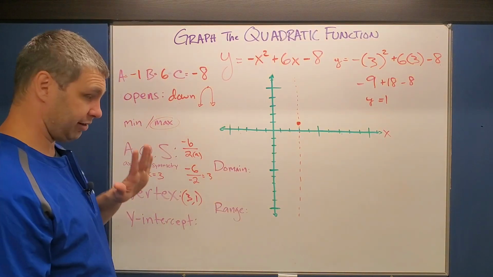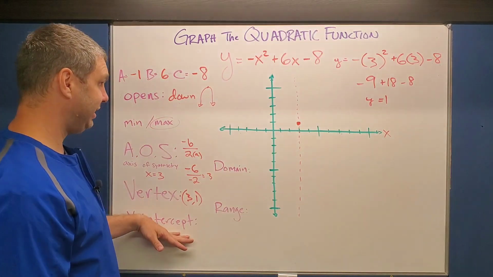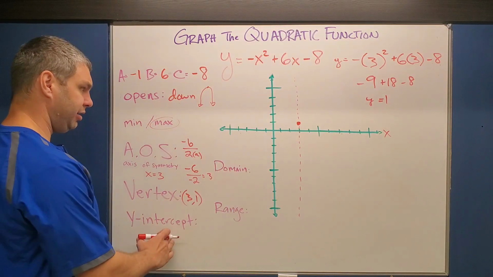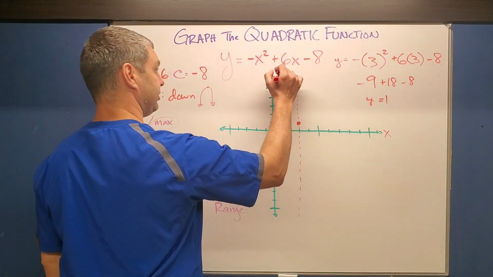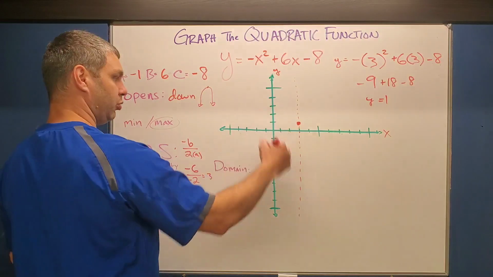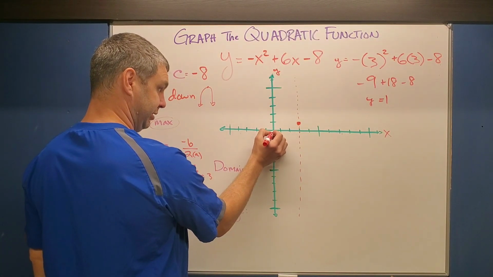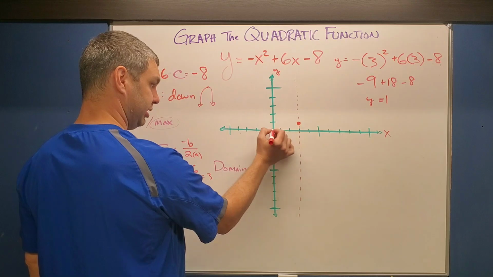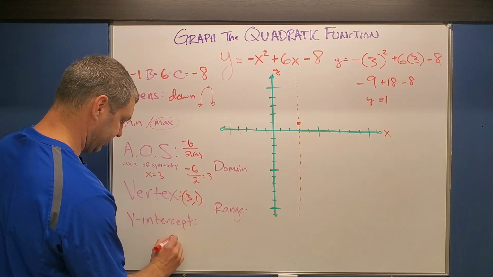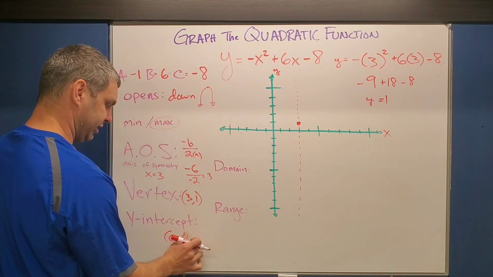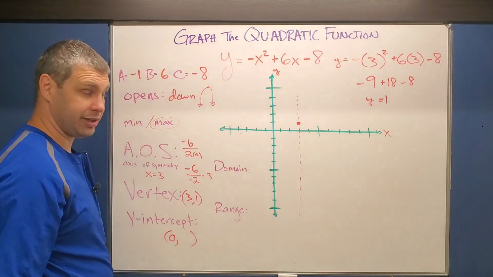All right, to help us figure out how, we're going to use our y-intercept. And the y-intercept, if this was our x-axis, this is my y-axis. Well, what is the x value on our y-axis? 0. If this is 3, 2, 1, 0. And so I'm going to plug in 0 and see what gets spat out as my y value there.